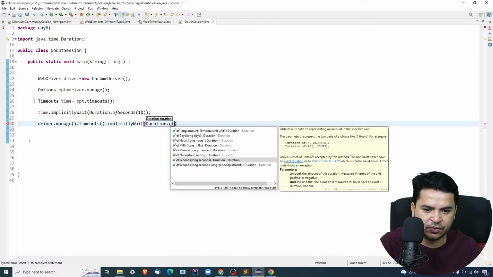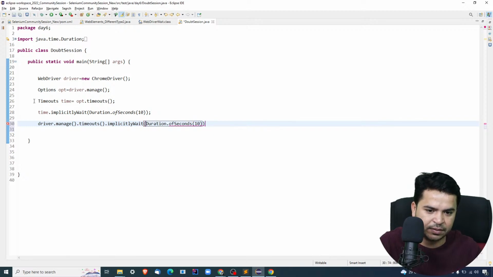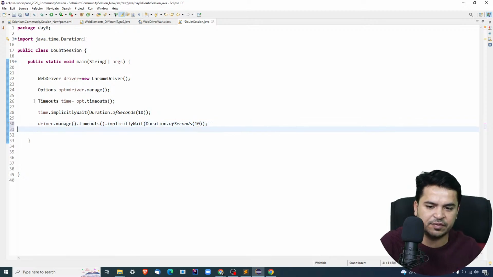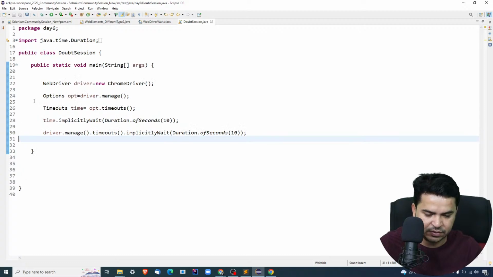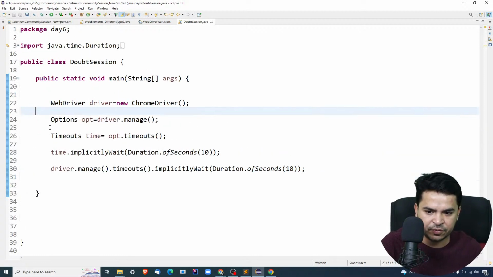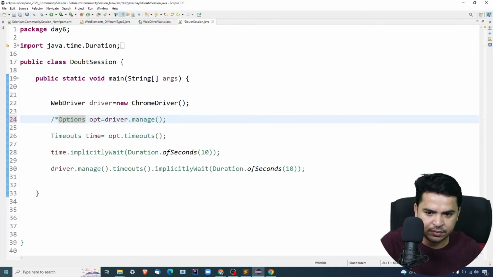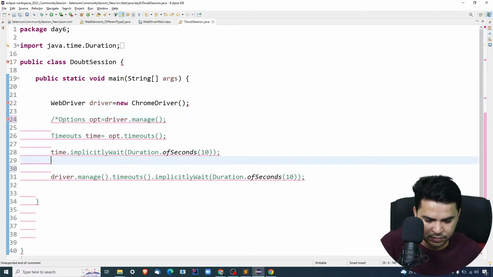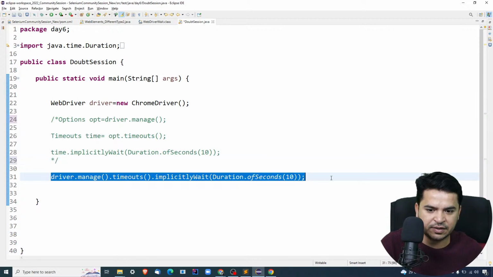I was thinking to show you the same thing with the this keyword, but that example will be a little tough for everyone, so I have not covered it. So this and this, they all are the same.